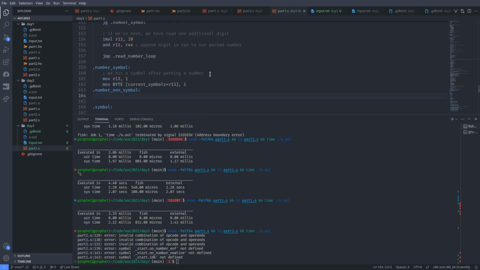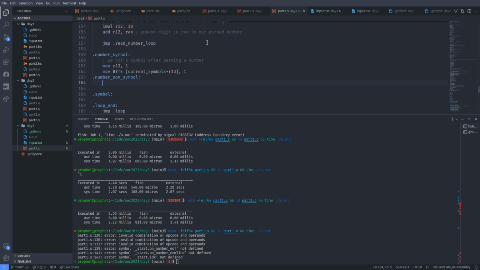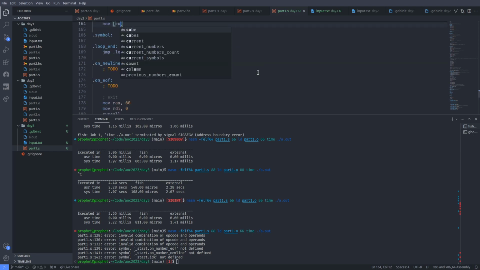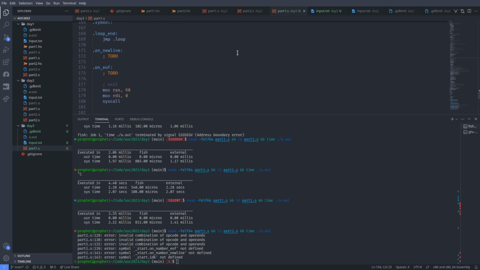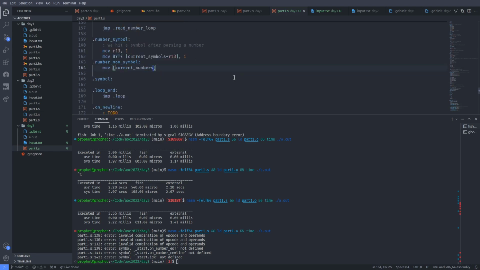And now we need to, what did I do? Initial and then the number. Yeah, okay. So we move into, what's it called? Current numbers. That's actually current numbers count. I don't want to store the count there. I want to store the offset, I guess, because we need to increment that one by 3 every time. Right, because we have 3 keywords. It's like an unboxed tuple, pretty much.